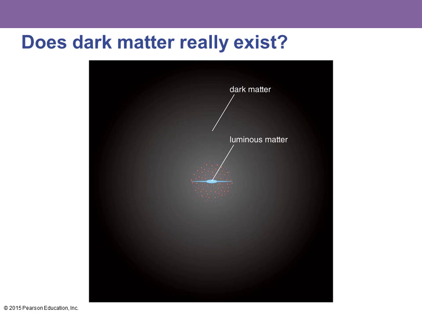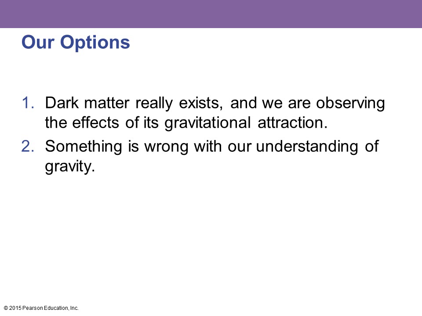So, does dark matter really exist? Well, dark matter seems to exist, and we're observing the effects of gravitational attraction. But something may also be wrong with our understanding of gravity. Maybe there are exceptions to what gravity can do, and maybe matter is not the only cause for gravitational attraction.